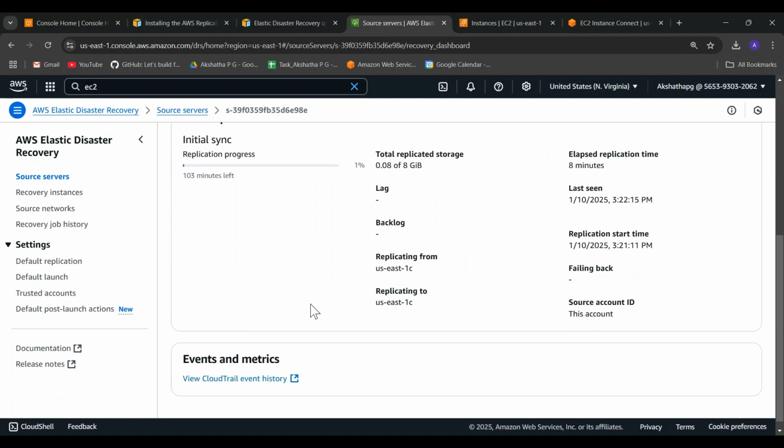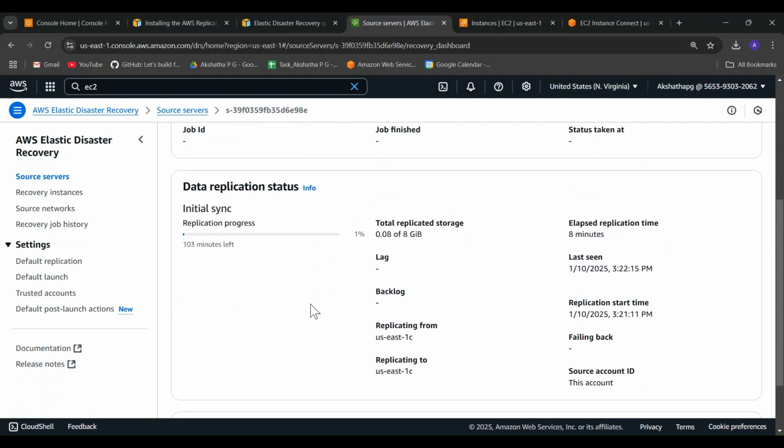Okay. It has started data replication now. Data replication progress and initialization have started. So once it is completed, I'll be back.